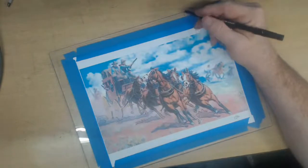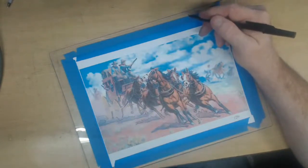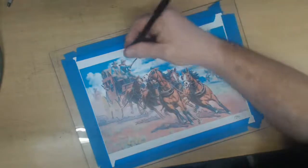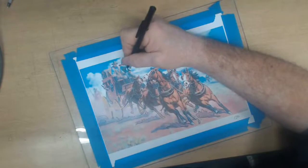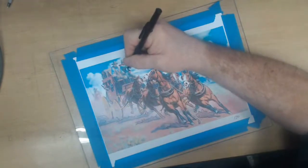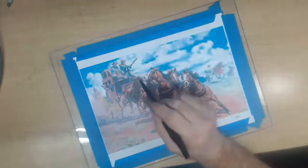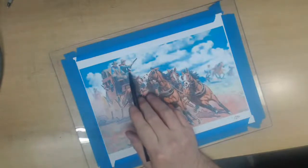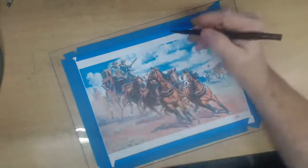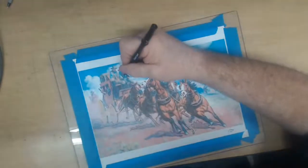Mac Pierce says, I always thought a rifle would have been better than a shotgun, but at first I couldn't figure out what I'm tracing right now, but it's a little bit of the stagecoach showing behind on the other side of his leg, and that's probably something on the top of it. And so there's that.